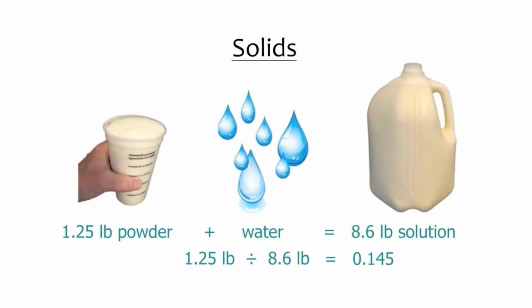Now you're both using the same relative concept in terms of how much powder you're putting in, but the water is very different here. So I have another slide that I want to share with you. Again, the powder's the same, and you just plug in whatever weight you have to use in this calculation, but 1.25 pounds. We don't know what the weight of the water is, but you can either weigh the final solution or use the average weight of whole milk, which is about 8.6 pounds. It's the same calculation where you take the powder and divide that by the final solution, and in this case, it's 14.5% solids. So that's very different than the solids in the previous example.